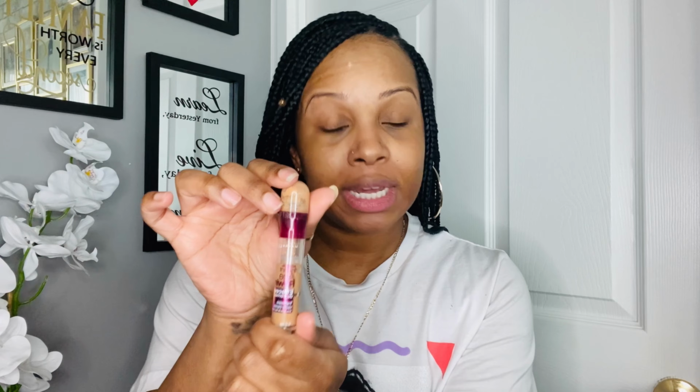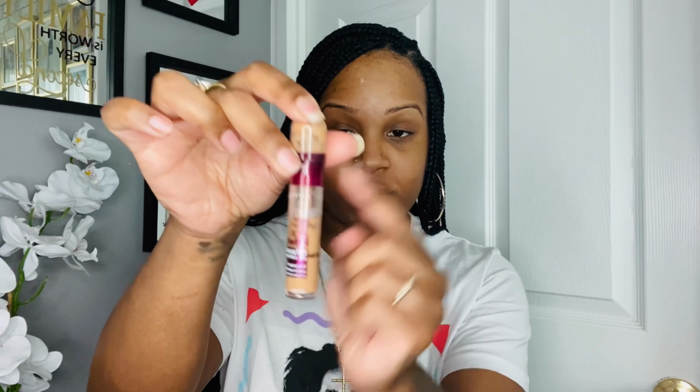Anyways, next step for me is concealer. The concealer that I'm gonna be using today is actually from Maybelline. This is the Maybelline Instant Age Rewind concealer. A few years back, this was like the rave. Everybody was trying it, everybody was using it, and for a little while, I was actually using this too. You can see how much I've used out of it. But for the purposes of this video, I'm gonna go back in and see if it still works for me. A little bit crusty. I have so many crusty things.